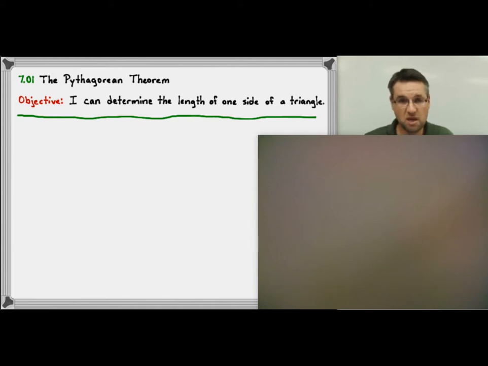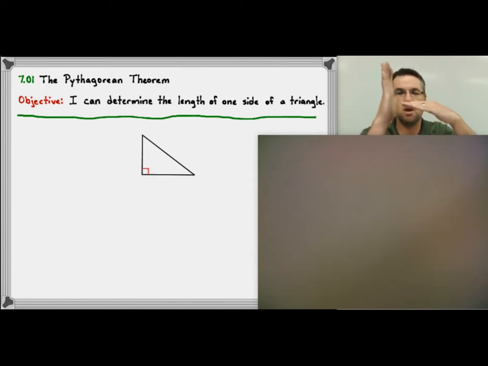Our goal today is to be able to figure out the missing side length of a right triangle. Well, before we do that, we have to define what a right triangle is. So here's an example of a right triangle. We have a triangle, obviously with three sides to it, right? That's what a triangle is. And one of the angles here is a right angle. In other words, it's a 90-degree angle. It is perfectly perpendicular, okay? And that's what most angles are that we design when we're building something or when we're constructing something. So a right triangle is actually very important when it comes to construction, okay?